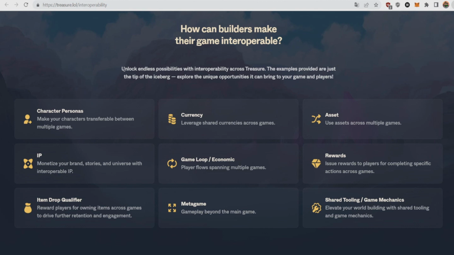This is so bullish. Let's say you have an ecosystem with like 100 games, and you're really good at one, and you got a beast of a character, and you want to play a second game, but you don't want to start as a noob. No, you want to be a beast as well in the second game. You can just transfer your character, or maybe earn money in the game you're really good at, transfer the wealth to the second game and start there with a lot of money so you have an advantage. So this makes it possible that you never have to start a game from zero if you're already a gamer. So it gives you motivation getting a head start.